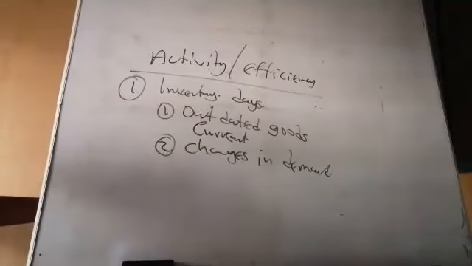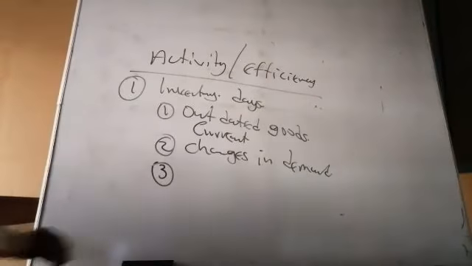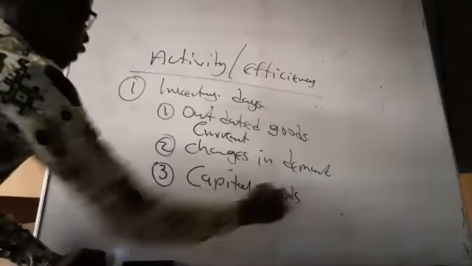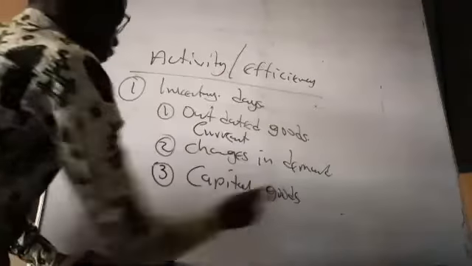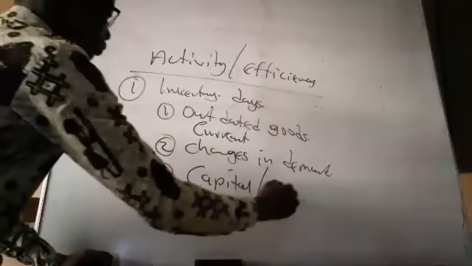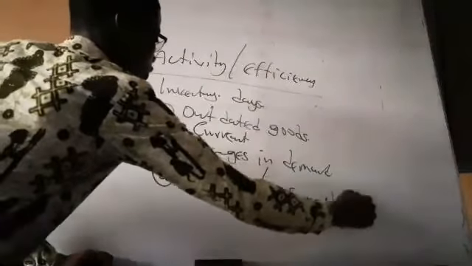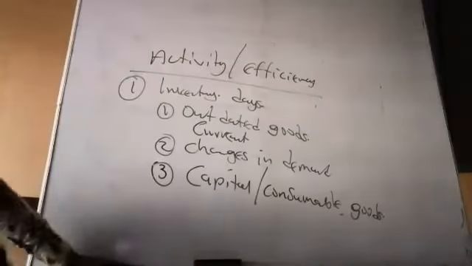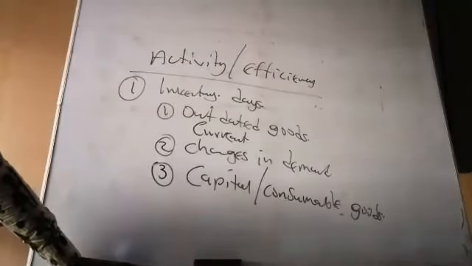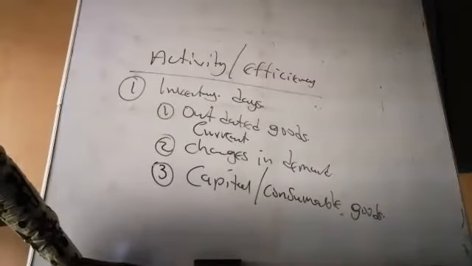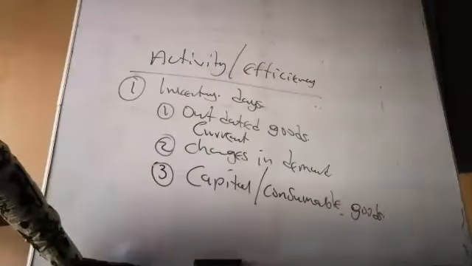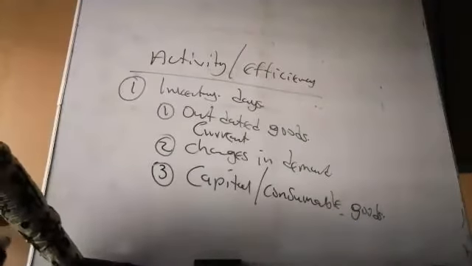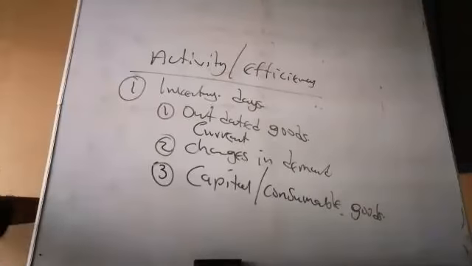I can also tell us that some of the goods are capital goods versus consumable goods. Which of these two will take longer for you to sell? Capital goods include plant and machinery, production inputs, parts, components. Let's assume that you sell a tractor and someone sells, let's say, food. Which of these two will have long inventory days?